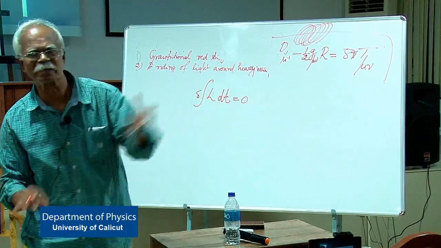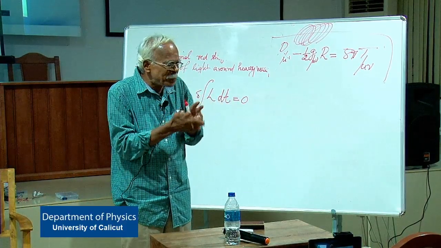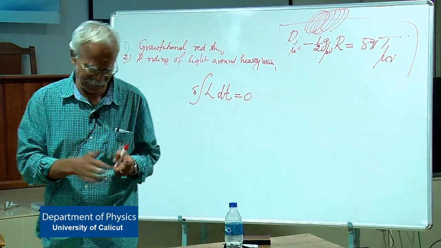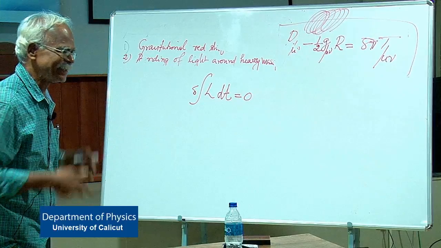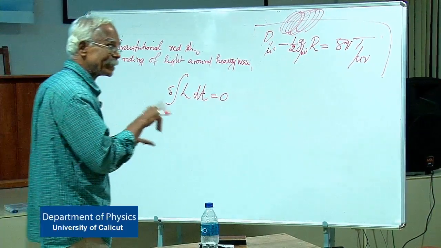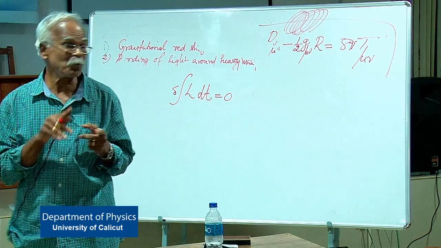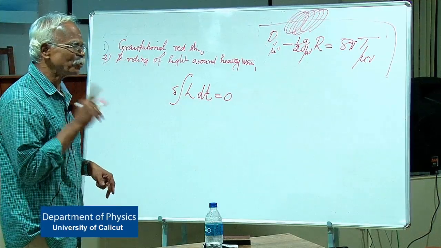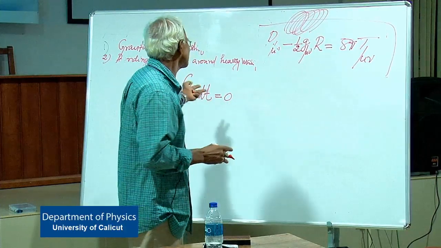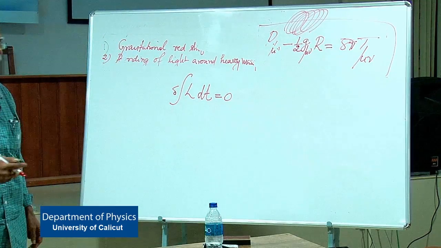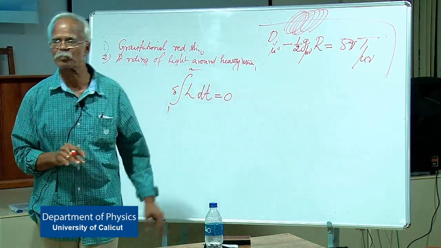Even though kinetic energy is lost and potential energy gained, or vice versa, in nature's economy program it so happens that kinetic energy and potential energy are more or less equal. That is the happiest situation. That is the layman's explanation of this thing. Even though once something is lost and gained somewhere else, that loss should be minimized. There should be as much equality between kinetic energy and potential energy. In other words, that amounts to the minimization of the action integral, the Lagrangian L dt between 1 and 2. This is the famous Hamilton's principle, or principle of least action.